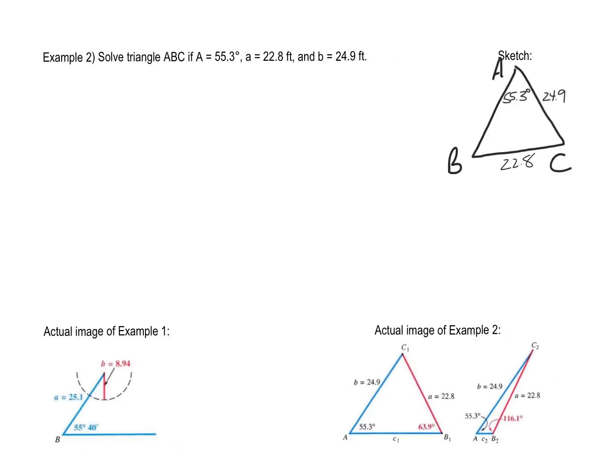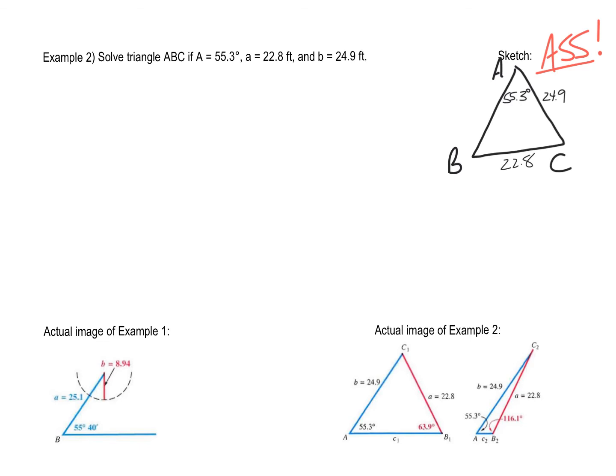Here's our triangle again, you guys. I want to draw your attention: here's the angle, here's a side, here's another side. This, again, my friends, is another SSA triangle. That means we might have more than one triangle, or our calculator could give us an error and maybe these pieces actually don't fit together.